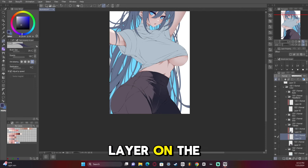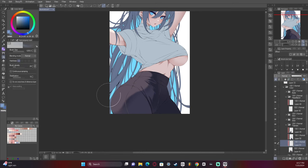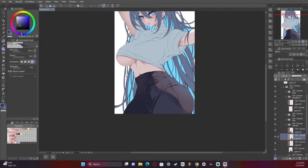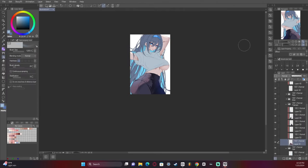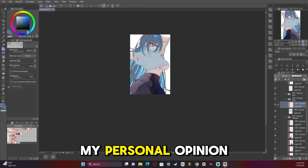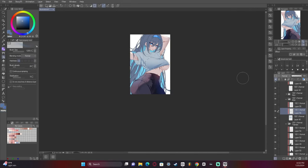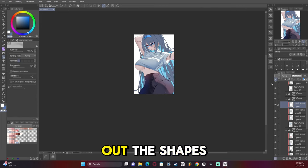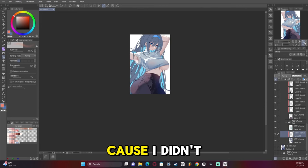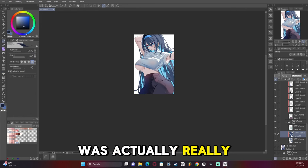I kind of went for a three-toned layer on the sweatpants, which I think looks pretty good — I was pretty proud of it. Did the seam which was fun. I adjusted the color because it wasn't quite correct in my personal opinion. And now we're getting to the top — oh, it was too much. I also zoomed out really far to get an idea of blocking out the shapes, but that might have been a mistake. The hair was super simplified in this one, which I think was actually a really good idea.